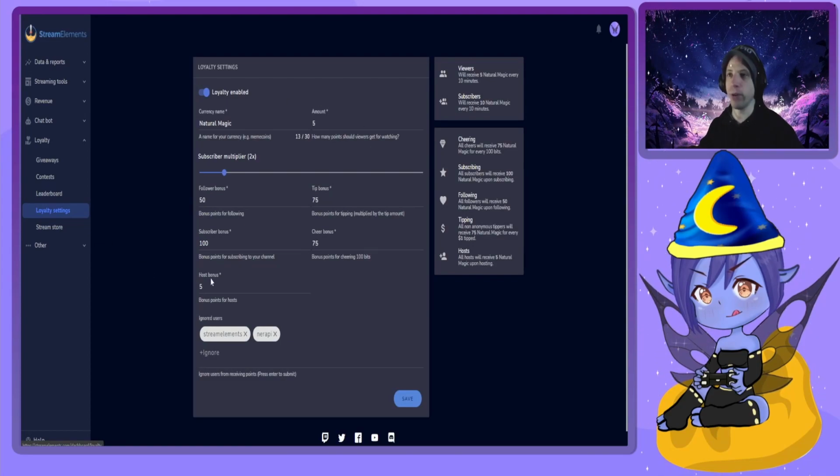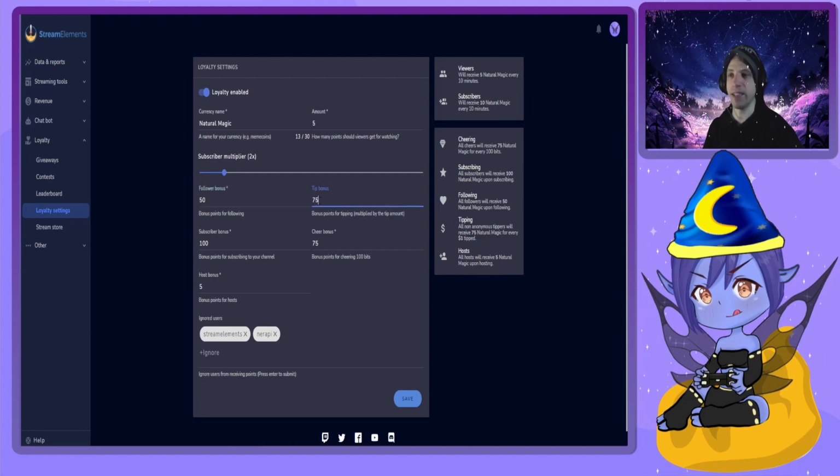And then in the loyalty settings, if they're enabled, this gives different amounts of points to your subscribers. So basically, if your subscribers are viewing your content, you can choose to have them get more points for viewing. And then if it's someone's first time there and they follow, they instantly gain, in my channel example, 50 points.